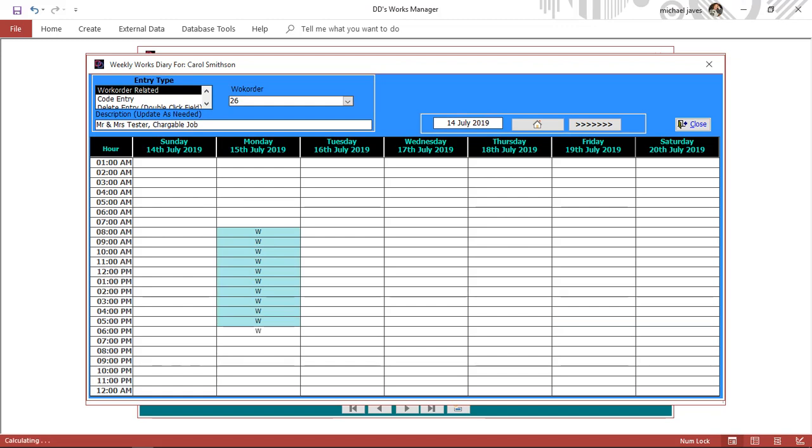Now I'm going to make a little wizard for that, because obviously that one needs to be deleted, so I'm going to delete that one. See, that's how easy it is to delete them. It only lets you delete one at a time. Right, I won't bother doing it anymore. You can see the idea. The wizard will do it all for you, and it'll check for any overbooking sort of thing.